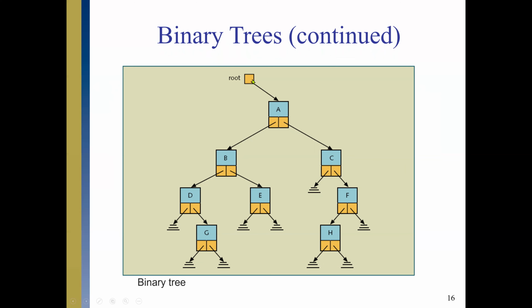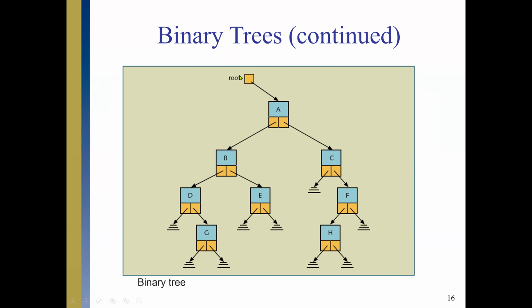We have the root node. The root is the node that has no parent, and it's called A. So this is more or less like our pointer. When we are doing linked list, we have pointer P, and we say pointer P points to null, it means the linked list is empty. The same concept here. Here we have a special node called root. If it points to null, that means there's nothing. It's an empty tree.